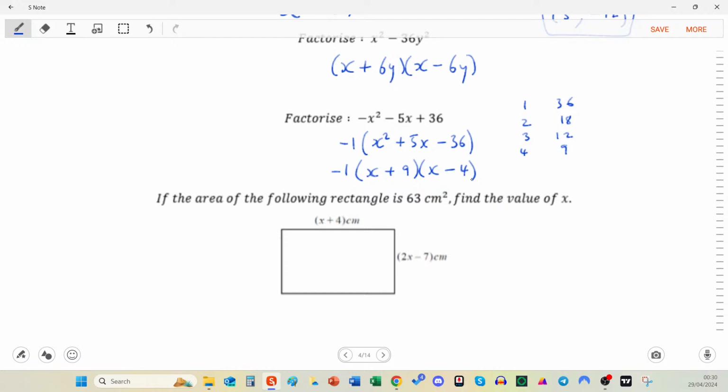But then positive 9 and negative 4 is still going to give us multiplication, negative 36. That's all good. Really, that's fully factorized if you think about it, because negative 1 is a factor on its own. But there is definitely something about multiplying this negative 1 in. And I would choose to multiply it into the second bracket in this case, because it already has a negative. And therefore my final answer is going to be x plus 9, 4 minus x.